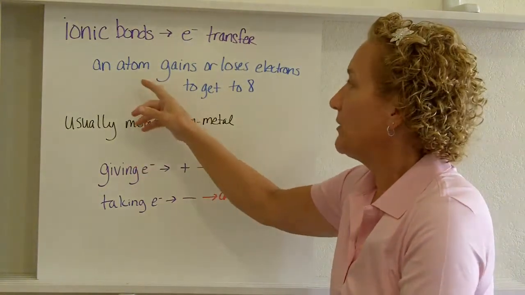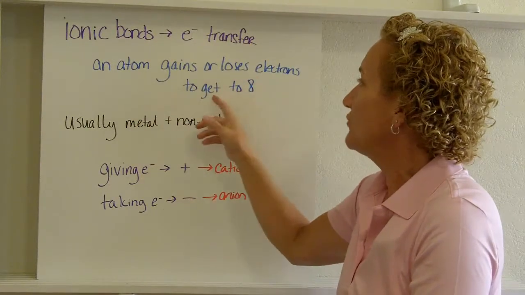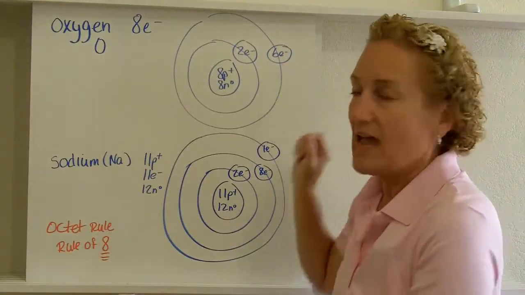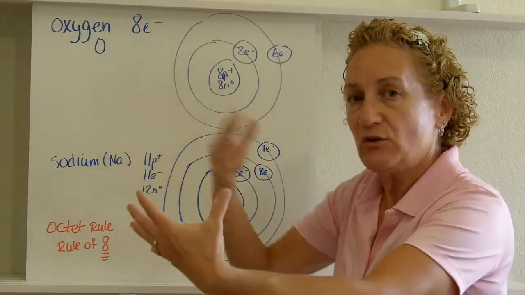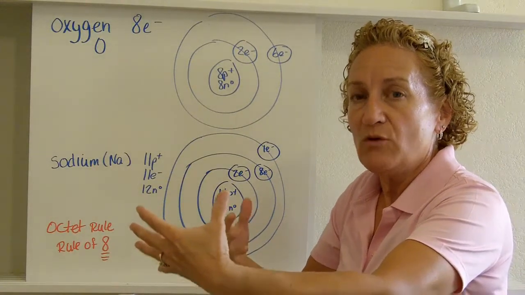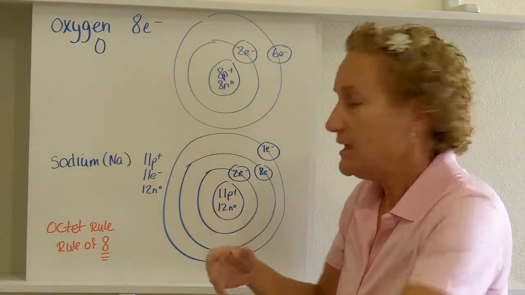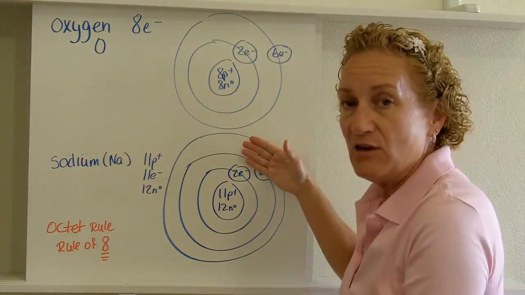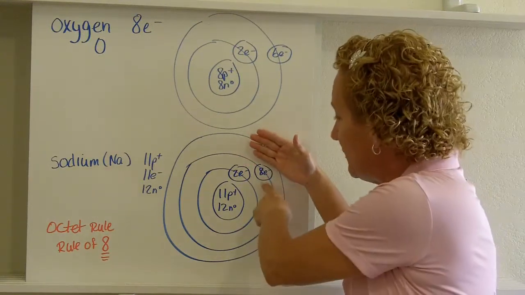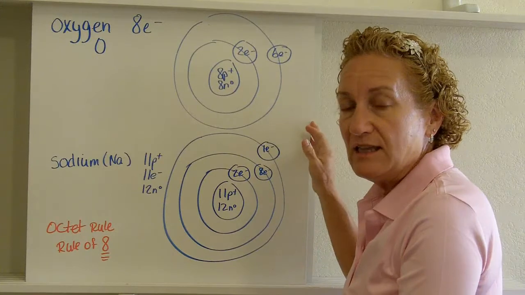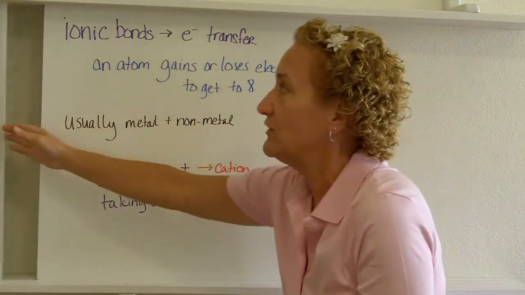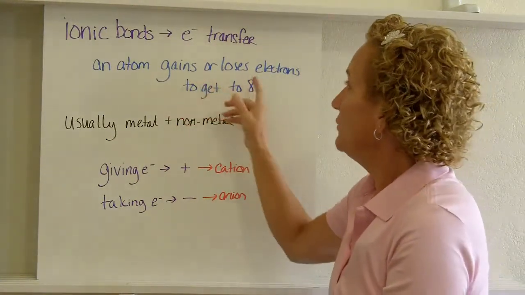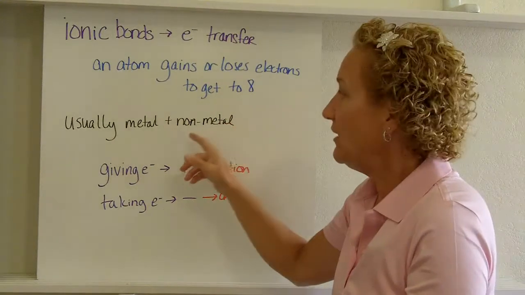Usually, an atom is going to gain or lose an electron in order to get 8 electrons in its outermost shell. So looking back at these two, oxygen has 6. It can either give up 6 or take 2. What's easier? Well, 2 is easier than 6. It's going to take 2. Sodium can give up 1 or it can take 7. What's going to be easier? Giving up that 1. And look, when sodium gives up the 1, it has 8 now, doesn't it? It's going to either give or take to get that 8. Again, it'll settle for 2 if it has to, but just those low number atoms. So it's going to gain or lose electrons in order to get 8 electrons in its outermost shell.